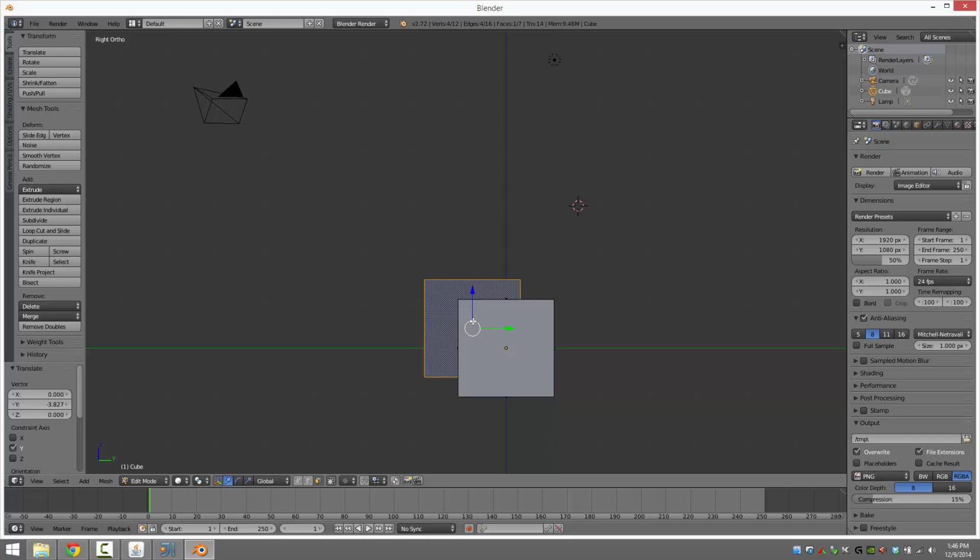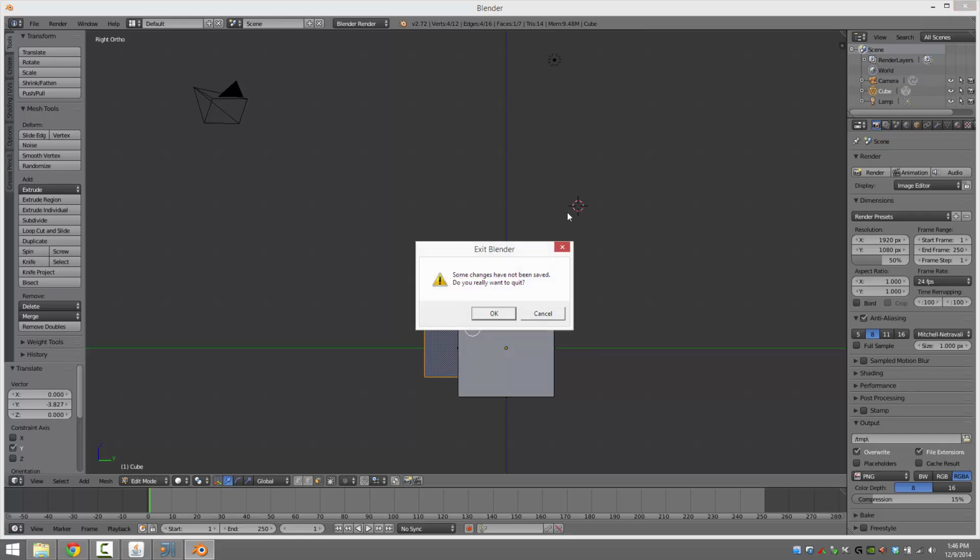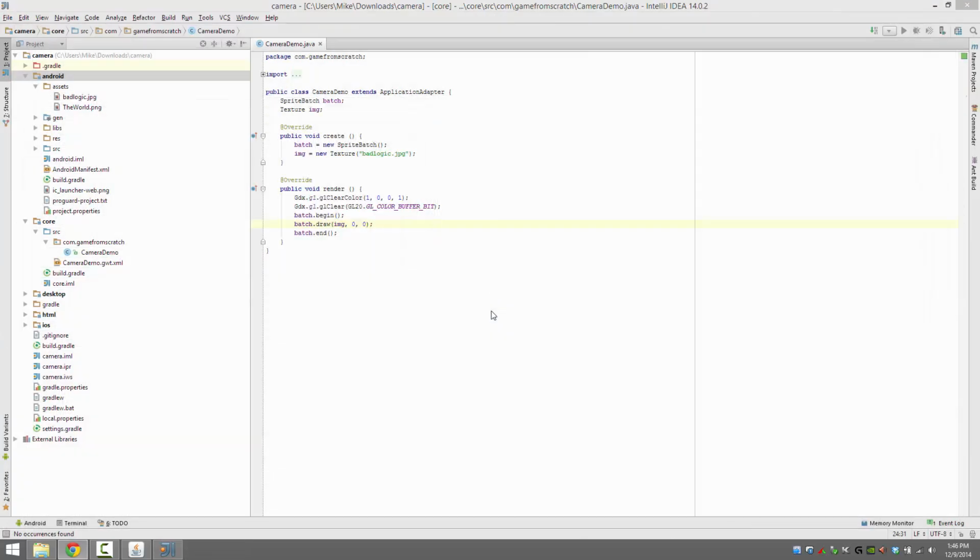So when you're trying to decide which camera to use when working with LibGDX, if you're working on a 2D game, you want an orthogonal camera because as it gets farther back in the scene, you want it to always be exactly the same size. However, if you're working on a 3D game, you're going to want to use a perspective camera because orthogonal just looks weird. If you're using a perspective camera, there's actually a few more options available, such as you can set the field of view, the near and far clipping planes, and those kinds of things.